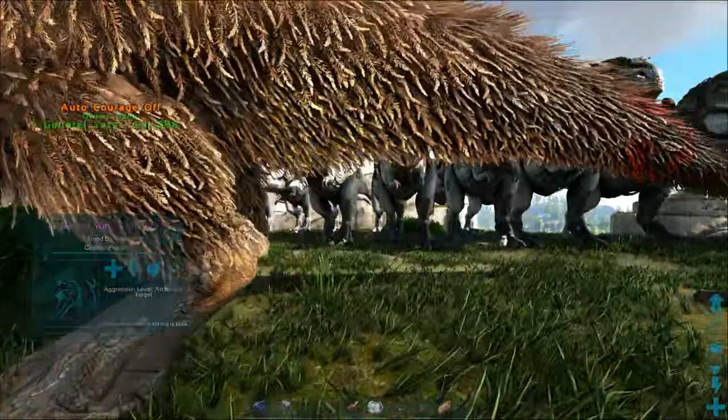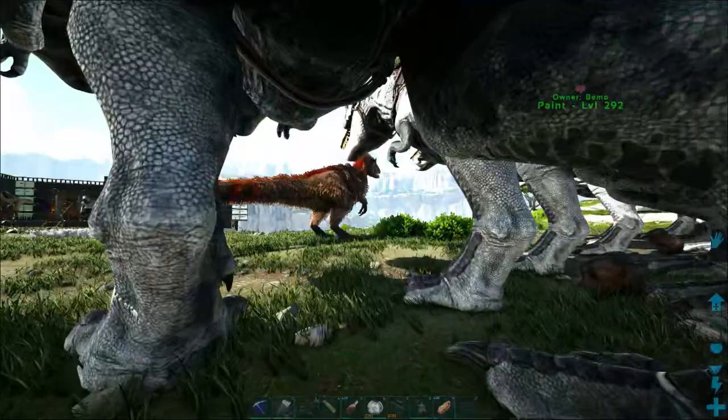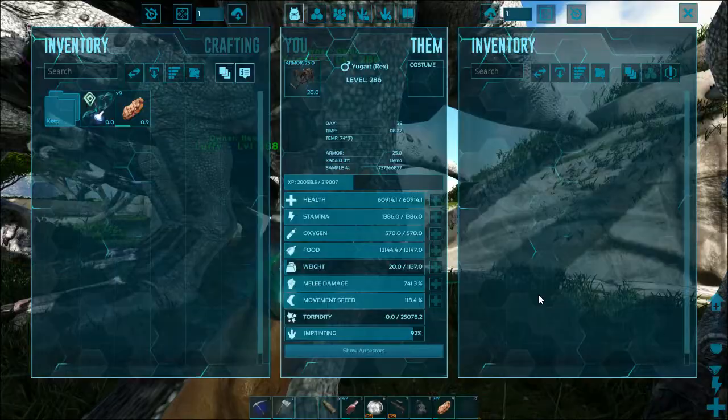And then these are all of our Rex. I think there's 16 of them, if I'm not mistaken. And their health is up to about, I think, like 60,000 on all of them. And then some of them have kind of lower damage than others. Like this one has 741 on the damage. And then there's a couple that have around 800. So it's not too bad.